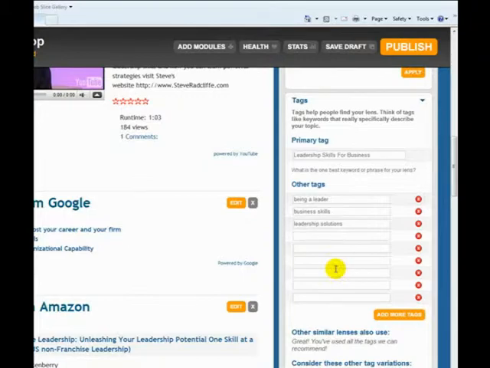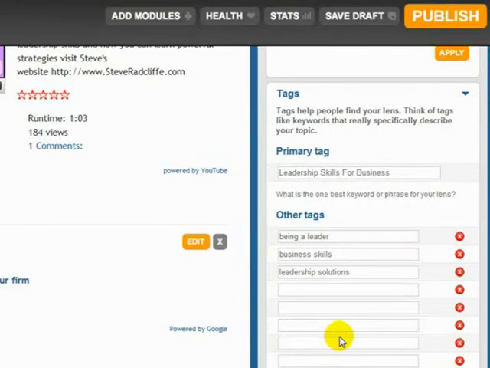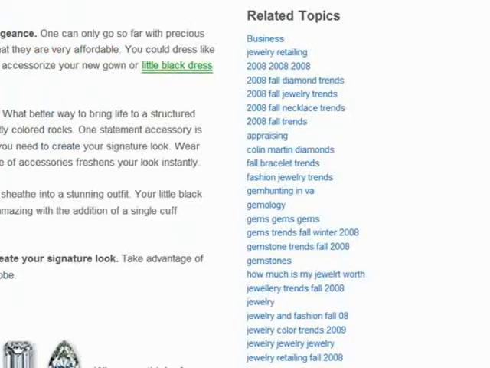Let's look at some of the ones I added to that earlier client, where we have 40 of her tags on her lens that gave her a #1 positioning on Google for the last 2 years. Let's take a look. You can see all these tags here. It's lots of different ones. We did a lot of research on this, and it really paid off in the long run.